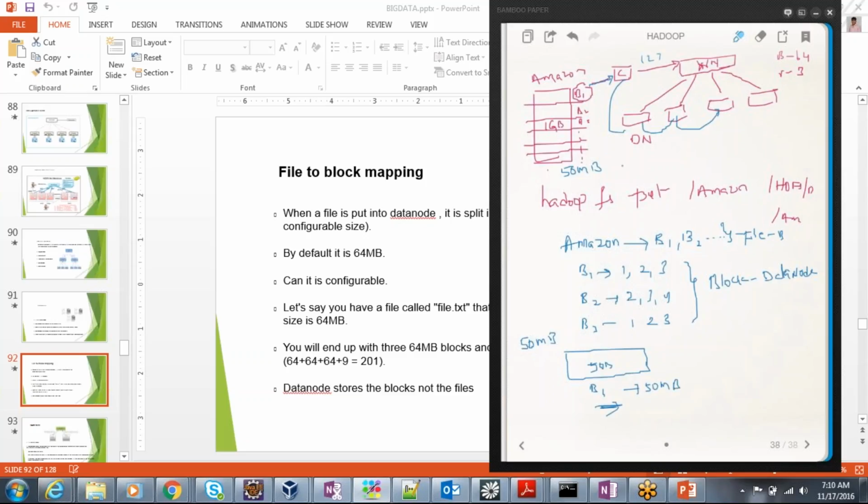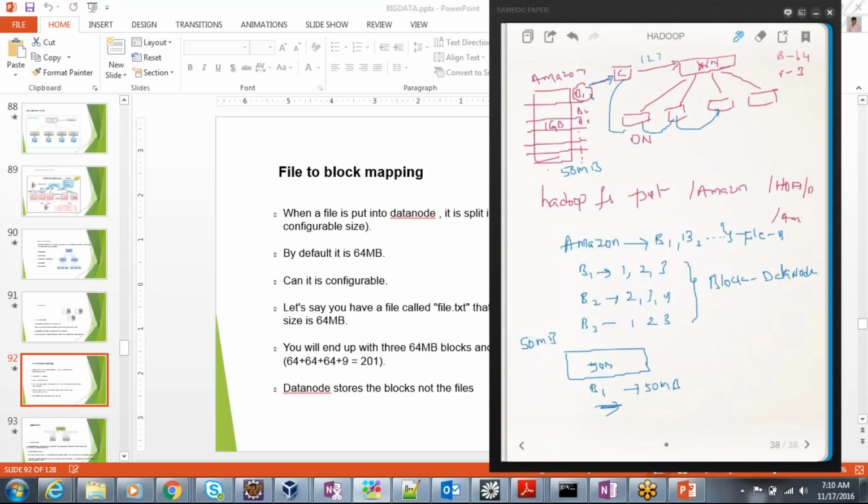If the file were 1 GB, the block may be 64 MB because it occupies full memory. But in this case it's only 50 MB, so there won't be any memory wastage. Many people ask this type of question: Ravi, you say the block size is 64 MB, but let's assume I have only a 10 MB file. What happens to the rest of the 54 MB? It will not be wasted. For that specific block it will occupy only 10 MB of space. The rest of the space will be free.